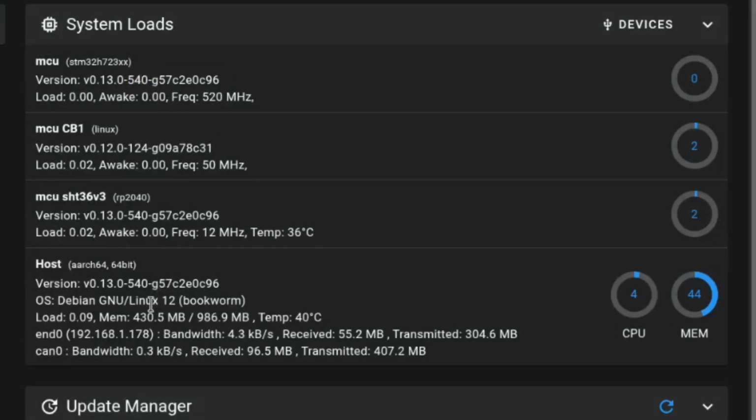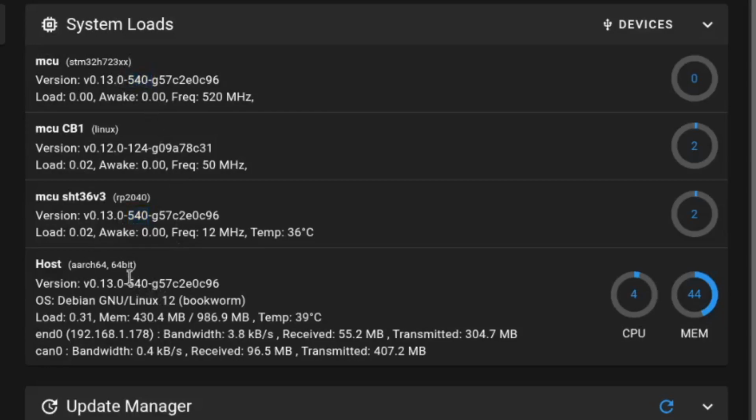So let's say you downgraded your host, so now it is running on 540. If you later see that this version is giving problems and you downgrade it, let's say to 500, and you forget to downgrade your Toolhead board and the main MCU, then this will fail. It will throw an incompatibility error. So in that case, you'll have to downgrade the Toolhead board and the main MCU also.